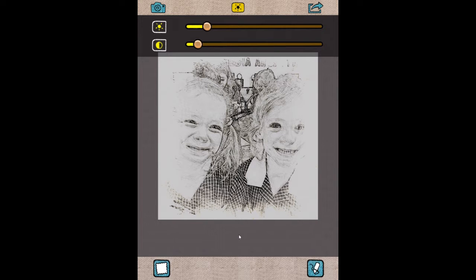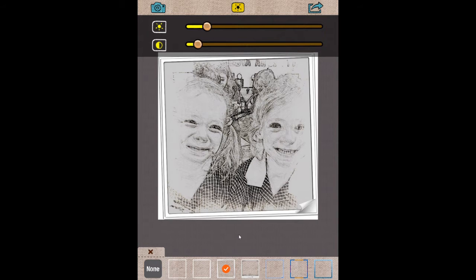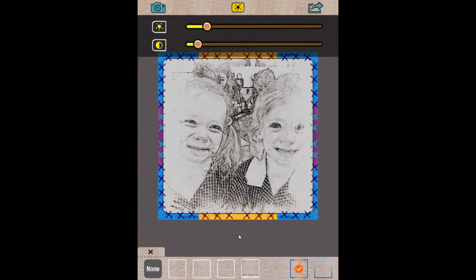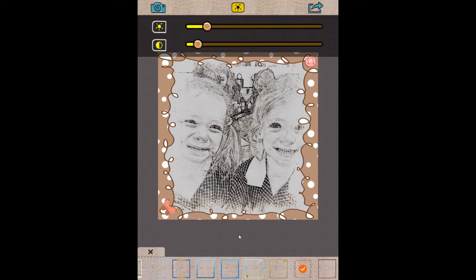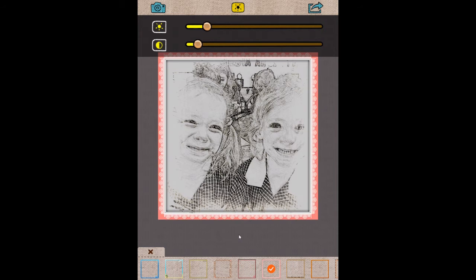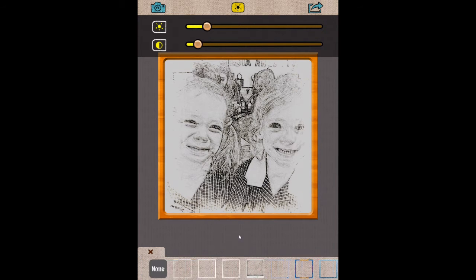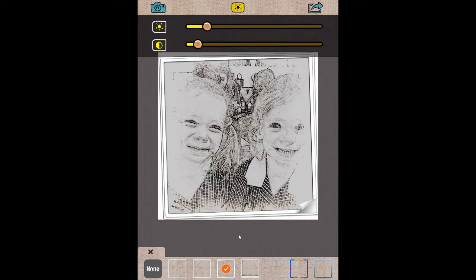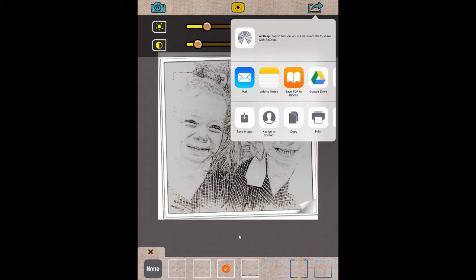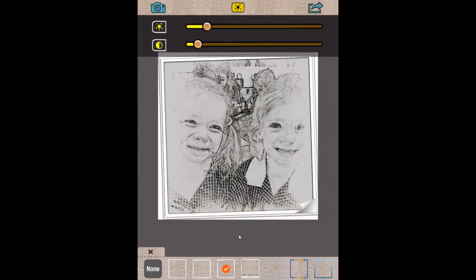Now I can go to my frame button, which is that one on the bottom left, and I'll tap that. And there are all sorts of frames here, white, angled, Polaroid, all sorts of things that you can choose. Personally, I don't really like going for a color frame like this if it's a black and white sketch. I just think it looks too gaudy, so I might just try for something simple and classic, either like that or even like that. Looks kind of cute, so I might leave it at that one there. Okay, happy with that. Alright, so then the last option really is just to save it. So we just have to go to the share button up at the top, and we just press save image to save it to the camera roll, and there you go, done.